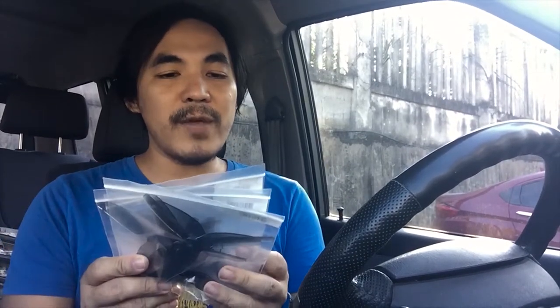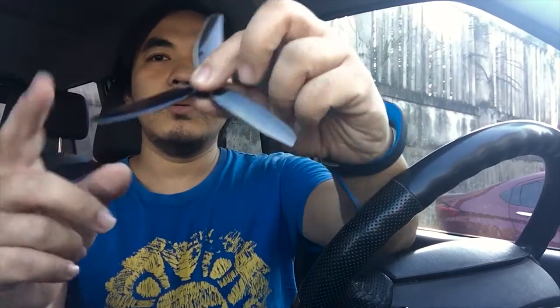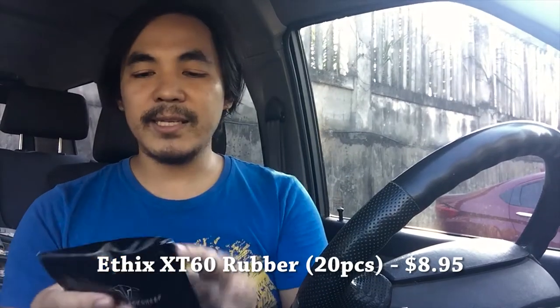Quite secure. So first off, we have these HQ durable props, and these are 5.1 by 3.6 by 3. It's polycarbonate and pop-on, pop-off props. Looks very nice. Quite stiff, looks very durable. It has a very slim propeller pitch, just 3.6, but I think that's going to be great for flying freestyle. It's not very aggressive, so probably not going to be very good for racing, but that's just perfect. Ethix XT60 rubber.